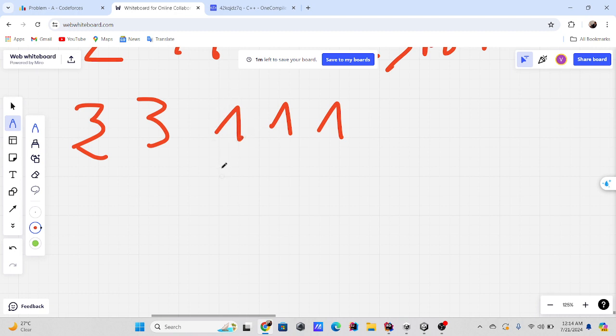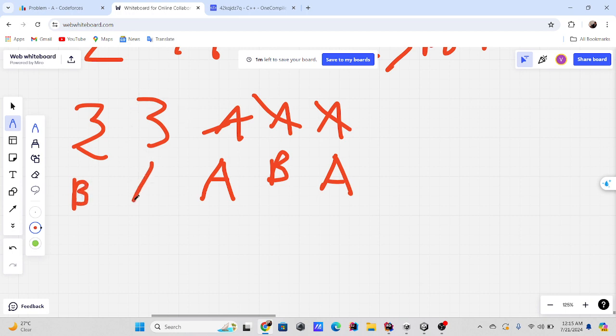Alice could pick a 1 in the first turn, and then Bob shouldn't pick 3 because if he picked 3, then in the next turn Alice would pick the other 3, and then Bob will lose the game. So to play optimally, he must pick another 1. Alice will continue and pick another 1, and then Bob must pick 3 because there are no ones left. And then Alice will pick the last element and win the game.